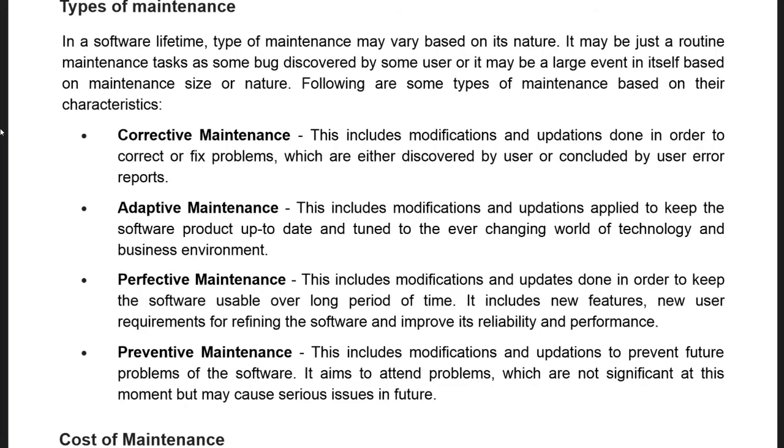So preventive maintenance includes modifications and updation to prevent future problems. In the future ની અંદર પ્રોબ્લેમ થવાની છે કાં તો might be occur.